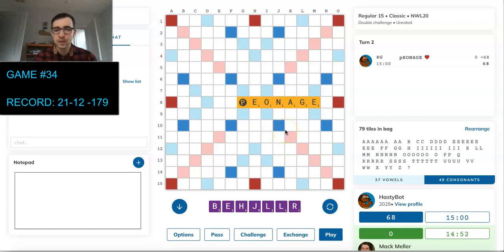We're a little bit consonant heavy in this rack. I'd love to get rid of that J and hopefully at least one L. We could certainly just play gel here for 20. BEHR, okay leaf, not amazing, but definitely not terrible. There's also Jebel, which scores more.